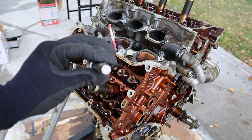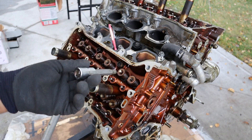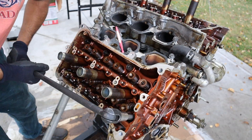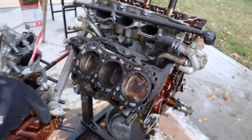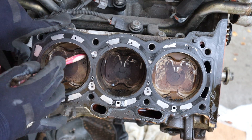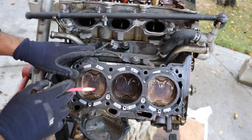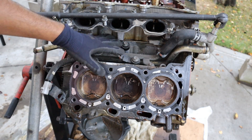A couple of days later — I got the proper bi-hexagon 10mm socket, which is the correct one for Toyota head bolts, and I was able to knock those stripped head bolts free. These are tight. Let's pull this head off. As expected with a broken cam phase, the pistons and valves collided, and you can see the semi-circles on each of the pistons — I was able to see this with the boroscope which determined this engine was done. All the valves on the head are bent open. By the way, this is also how you get to your knock sensors, and the wiring harness in the V of these engines can be easily damaged by rodents.